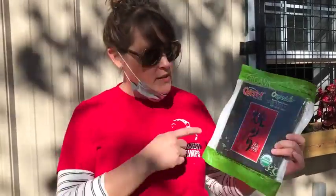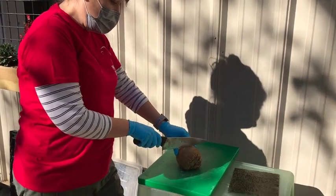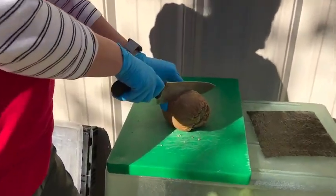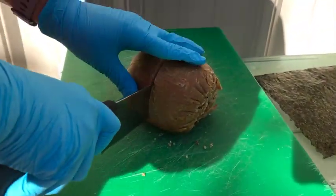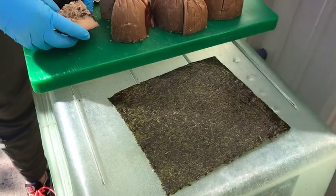Okay, so since we don't serve the chimps on plates, we're gonna use this seaweed as a plate and they can eat it when they're done. We're gonna start with our tofurky. We roasted these previously and so now we're just gonna cut them into smaller pieces. So we're just gonna have one of these wedges over here.